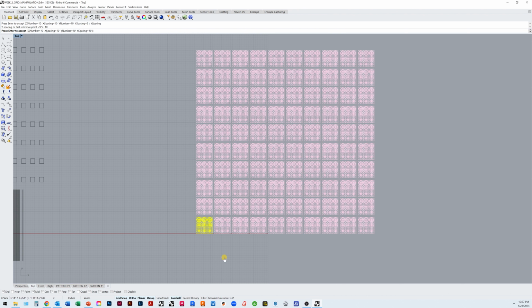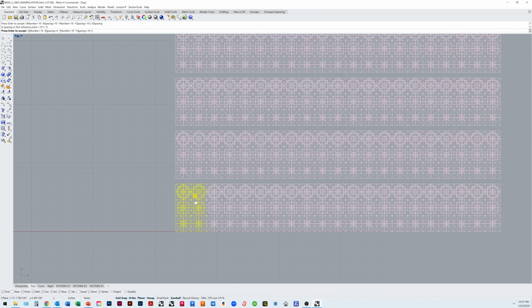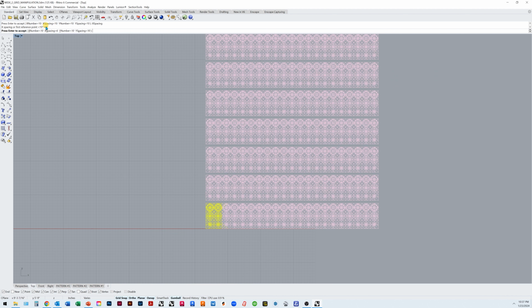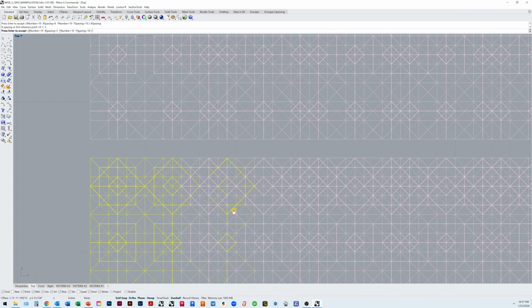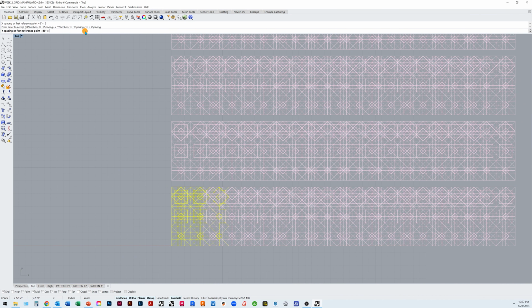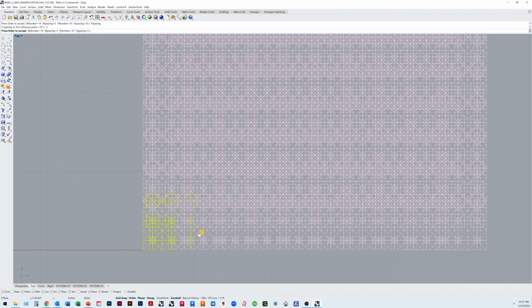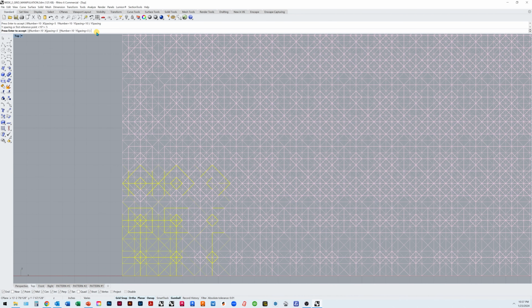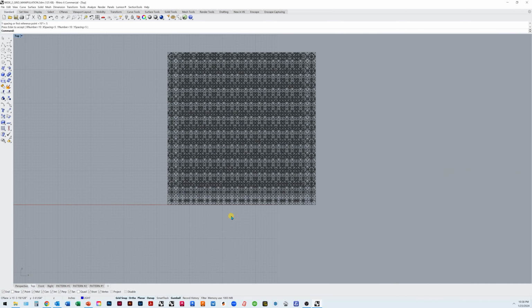So we get a pattern where it overlaps. We could also change it to, say we changed it to 6 in one direction, so it overlapped partially, although it's sort of repetitive that way, so it just looks like the same thing. What if we changed it to 5? Then we start to get these elements that overlap, so you could change both of them to 5. And then it starts to create, you can see a different pattern forming with your pattern, right? And I'm going to hit enter. And then there we go.